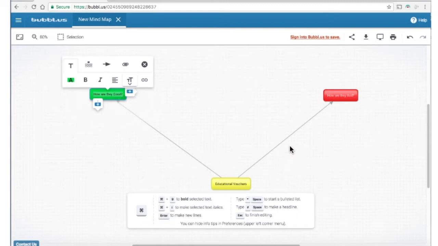So you can do that from whatever box you would like. So if I wanted to create one from here to here, you can, just by clicking this box. It's now highlighted. Click the arrow option, and then go over and click the other box, and then you'll see an arrow that will appear after you click it.